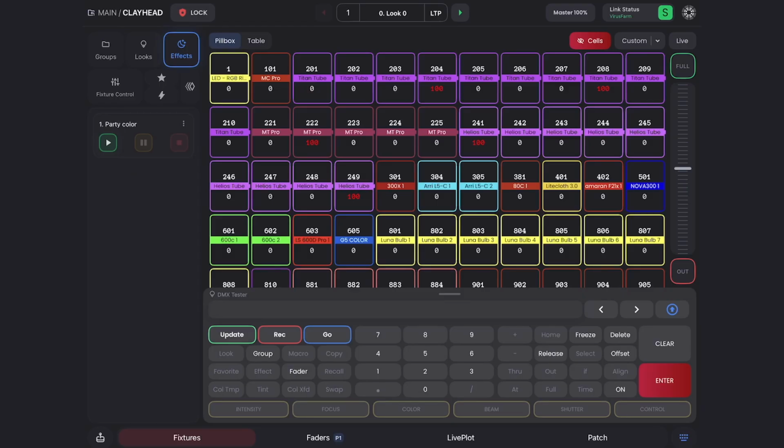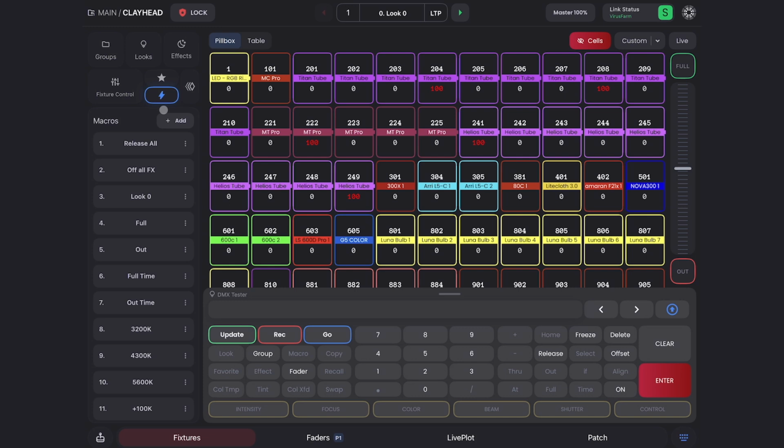So now you have a way to cells only the last part of your syntax or the entire line of syntax. Release enter now releases all manual values. So previously, you would have to select all the fixtures you wanted to and release them, or have a macro that says 1 through 20,000 and release everything. But now you can see I have a bunch of manual values here. I just click release, enter, and it releases all of them.